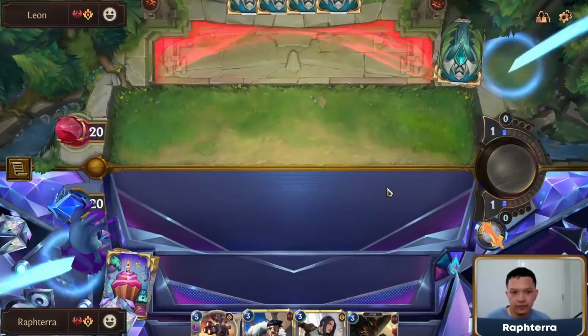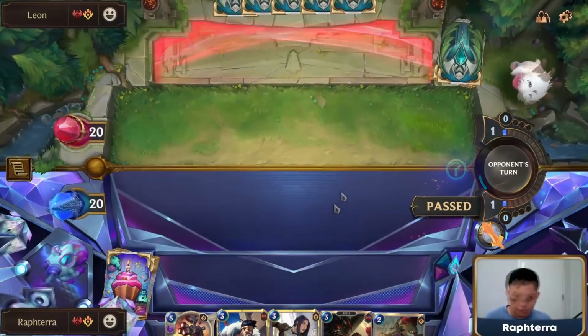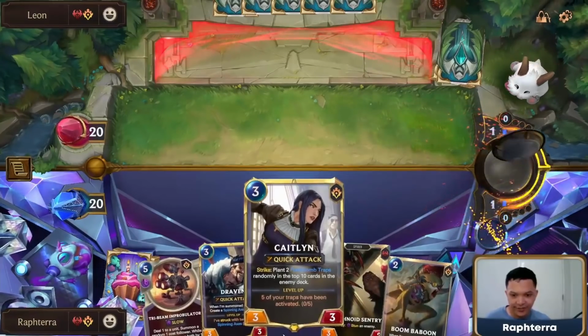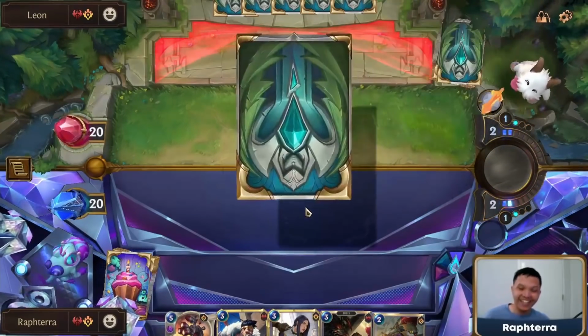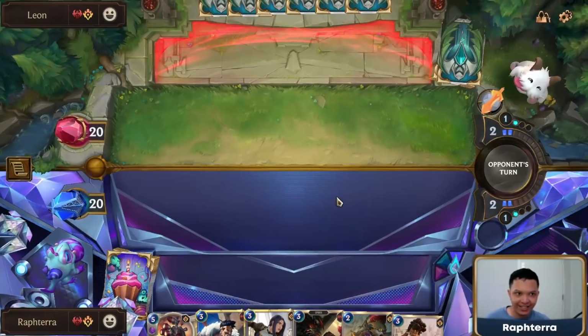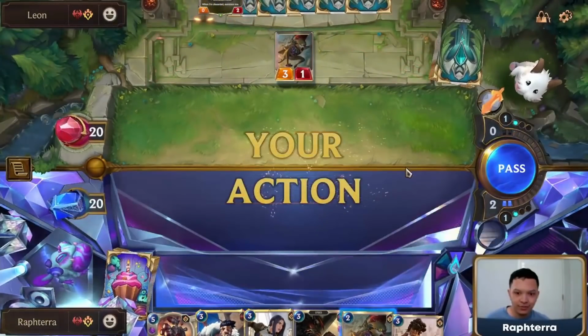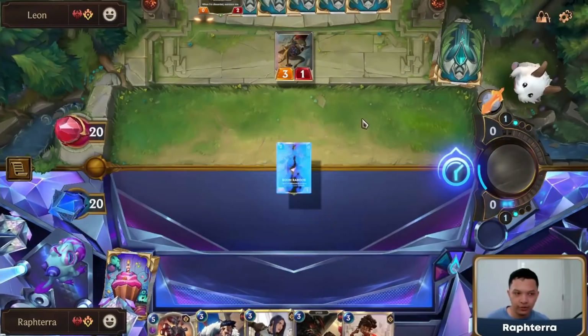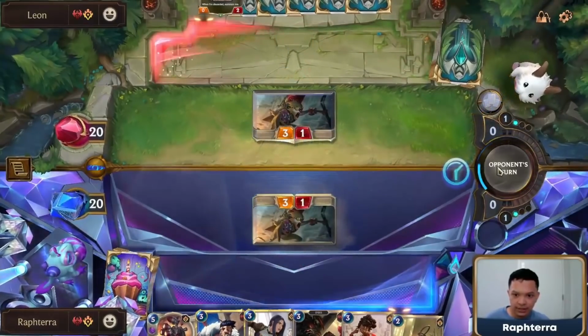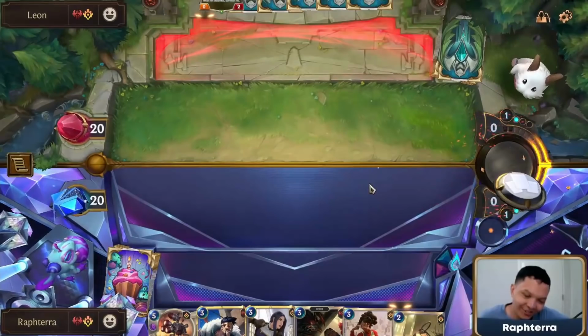We have Tri-Beam and a couple of 3-drops here. Very high chance that the first 3-drop that we drop will die. And I think I'd rather have Draven die first than Caitlyn because Caitlyn's attacks are more valuable than Draven's. He goes for the Boom Baboon. I can go for my own Boom Baboon. The trade I'm willing to take. It's literally the mirror match right now.